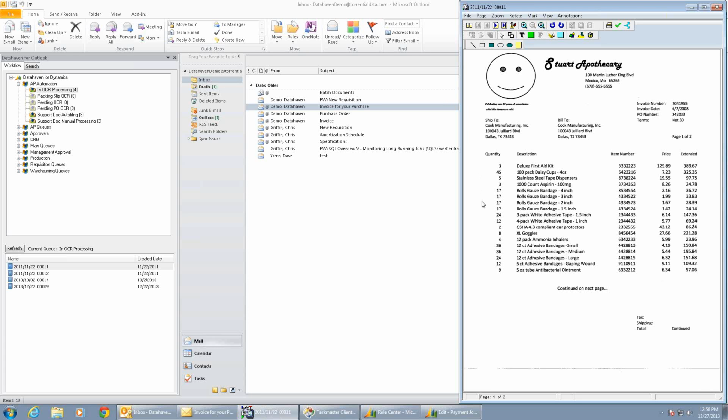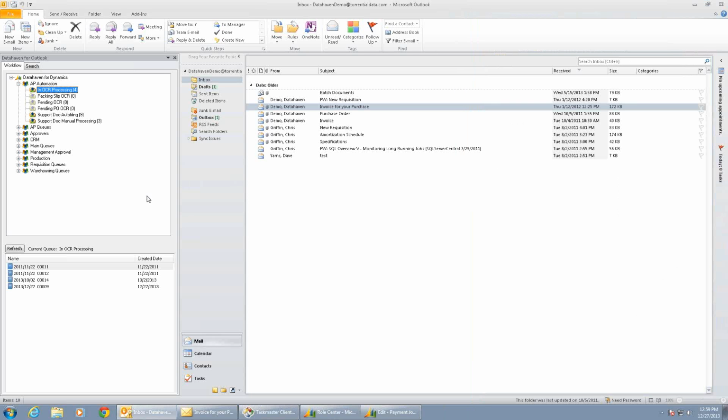So when it reads the invoice, it looks at the layout of the invoice, which we call a fingerprint, and it matches it up to the vendor, and then it knows where to look for all the data automatically. And the setup of the fingerprints is not an IT manager or power user function. It's performed by the data entry users while they're doing their data entry, and we'll get to see an example of that as we move into the next part of the demo.